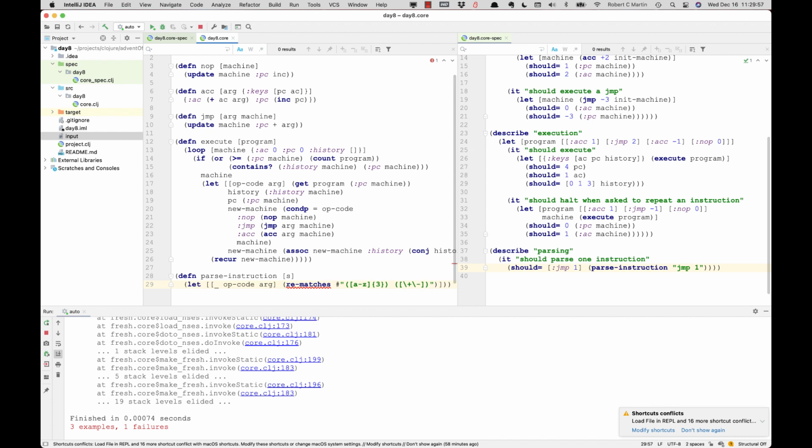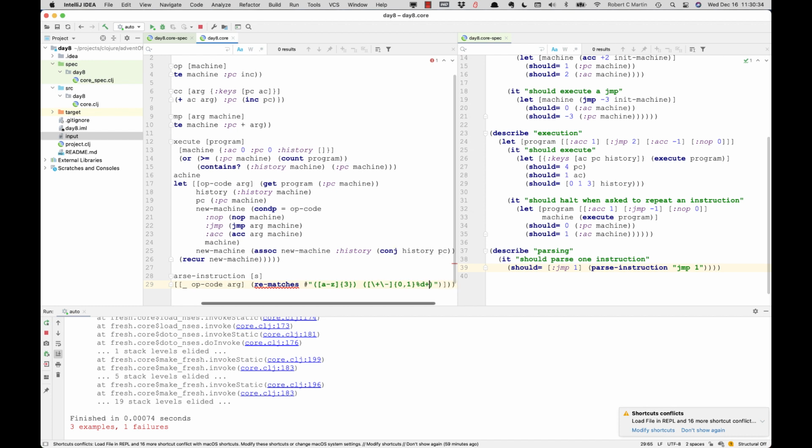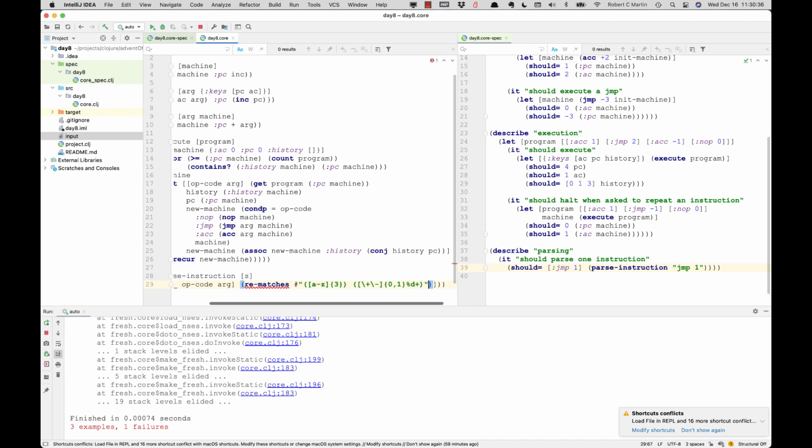Followed by, so I need to make that an optional thing. There's some way to do that, which is it's not star and it's not plus. It's 1 or 0. So that's like 0 to 1, followed by some numbers. And the numbers are going to be %d plus, and then after that, nothing. Now, that's the regular expression.